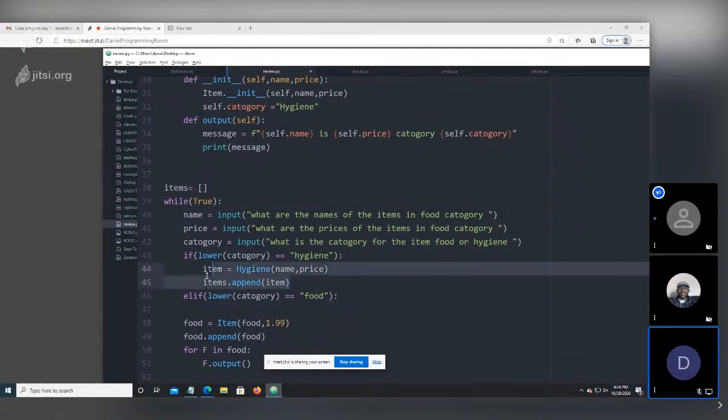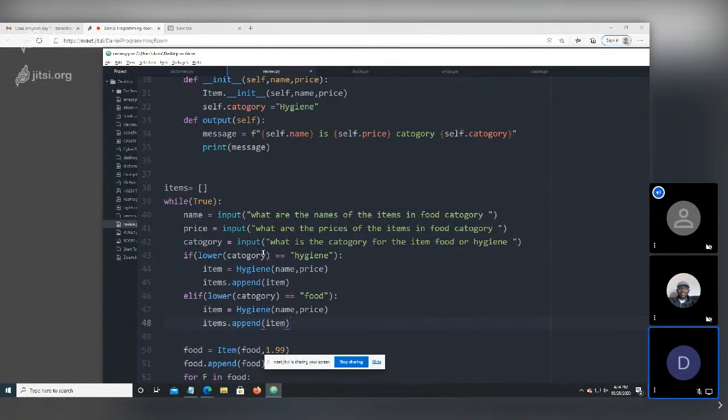Right. So my bad, I'm looking at this. I just highlight line 45? Yes, you just copy. It's literally the same thing, except instead of hygiene, you're doing food. Okay, I was overthinking it too much. I thought I had to swap out something. Nope. I'm trying to get you into the mindset of not doing it the difficult way.